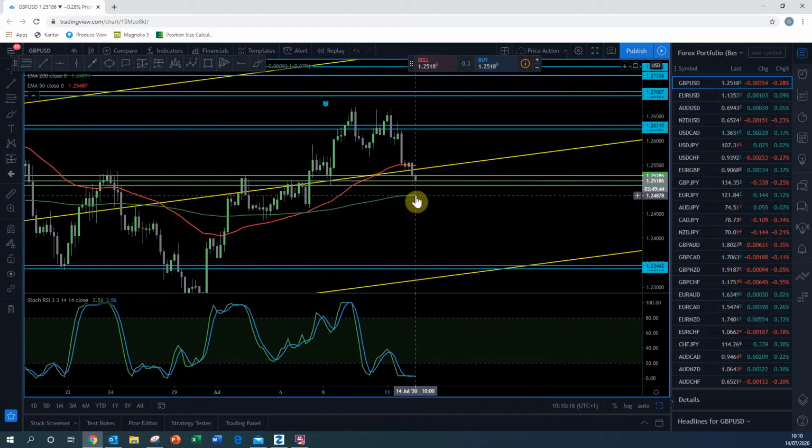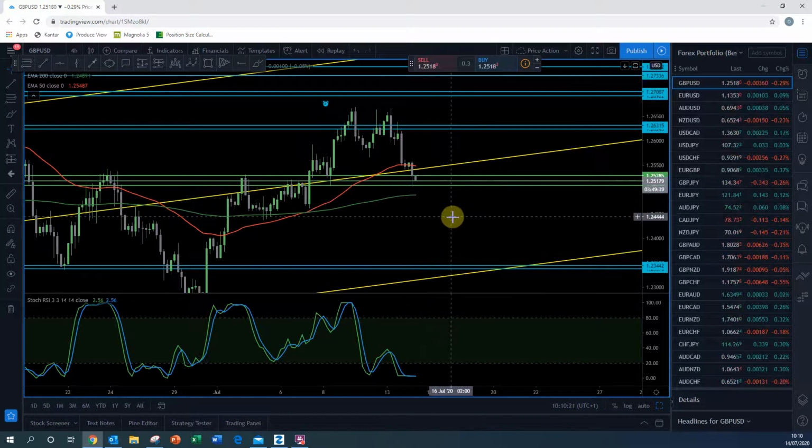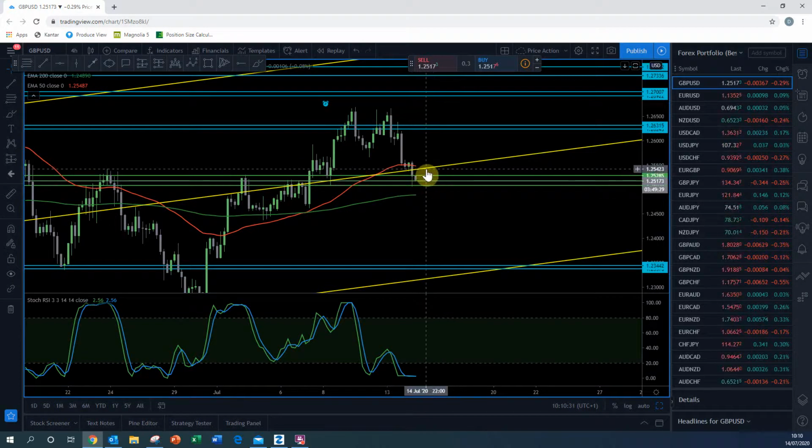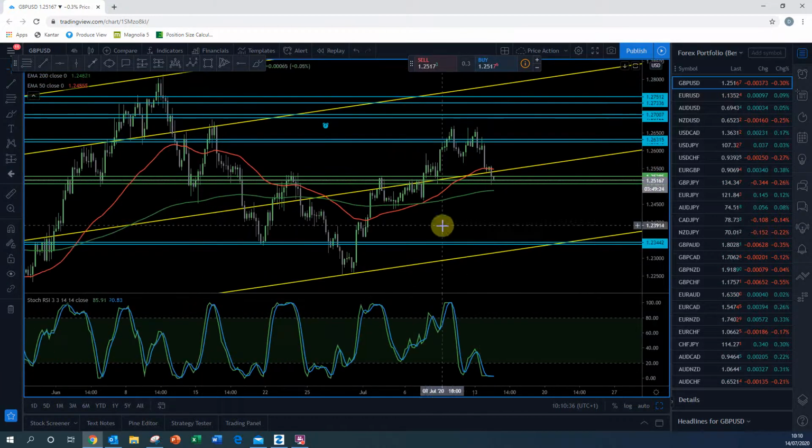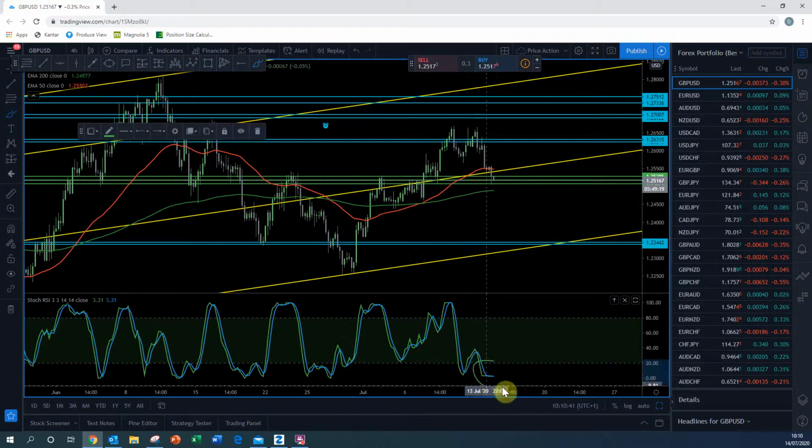We're approaching the 200 EMA on the 4-hour. It would be nice if it touched it, in my opinion, but this level is still really nice because we are at a channel. We are at like a mini channel support dash resistance as well, building up even more confluence. And also we can see here that the stochastic RSI, which is something I like to use on TradingView, is really oversold as well.